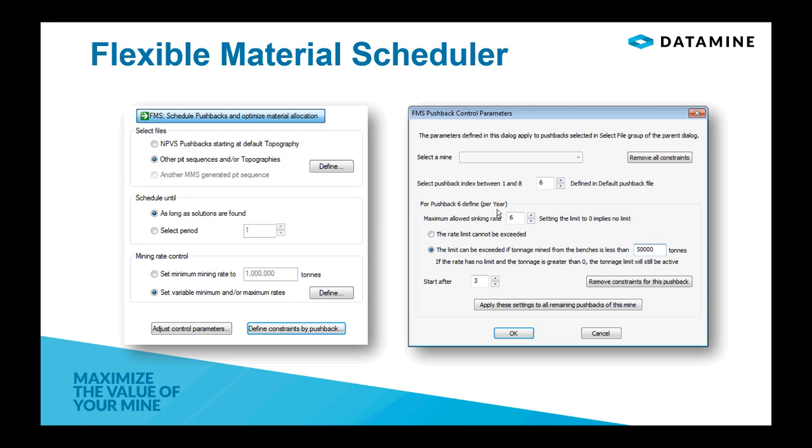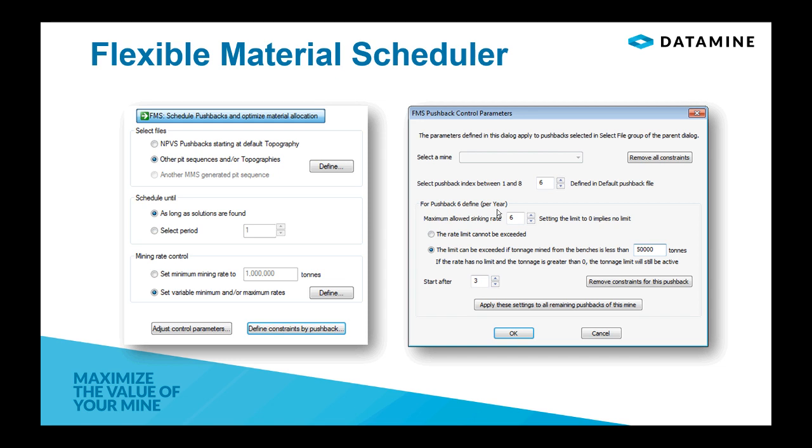I forgot to mention that we have added a new function a couple of versions ago that allows to define the external source such as material that comes with different tonnage and different grades in time. Because what happens in practice, every year we get different tonnage and different grades from our underground mines.